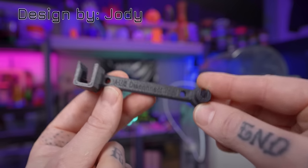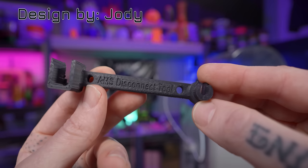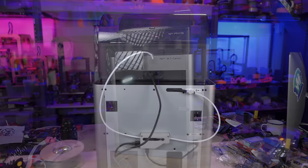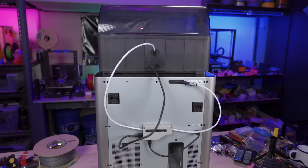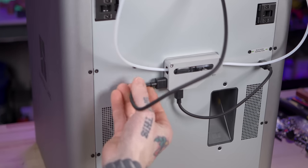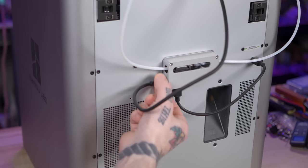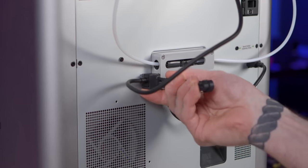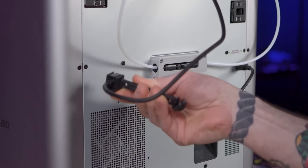The first thing I'm going to show you is actually a 3D printed tool for this machine to make it easier to remove the AMS from it. If you have a Bambu machine, you might know that removal of the AMS off of the top of it is surprisingly annoying. The clip on the connector for the wiring is on the backside between the case and the connector, where it's hard to get to. This tool is designed to slip in between there and actuate the clip so you can remove the connector easily.